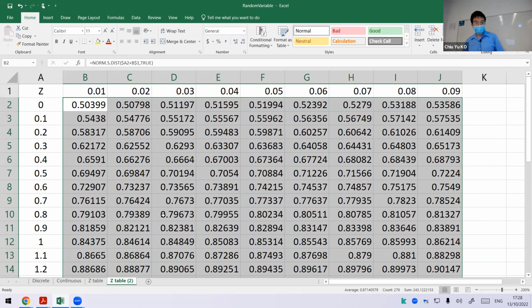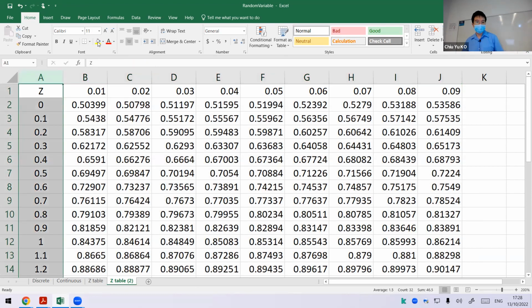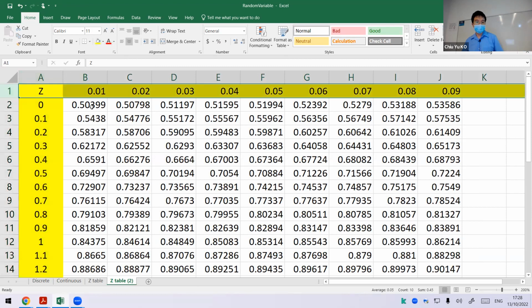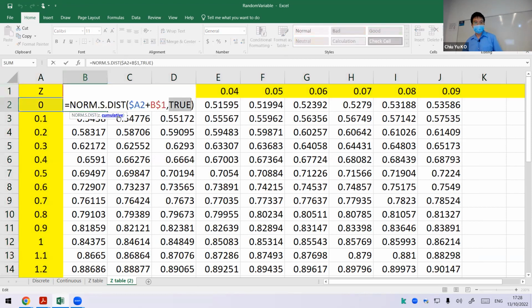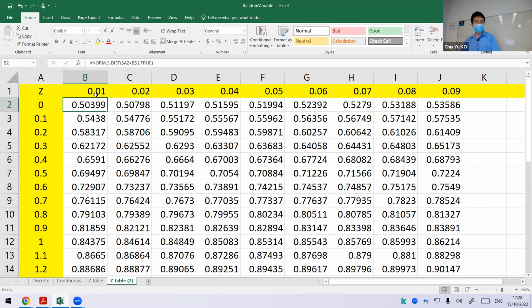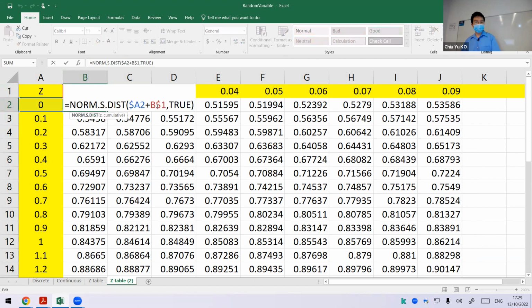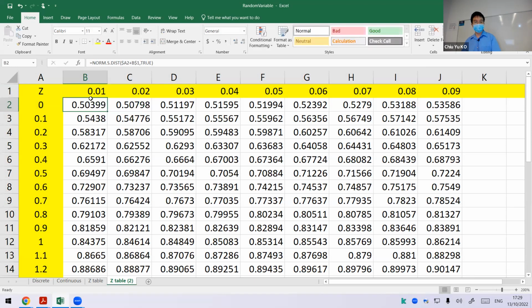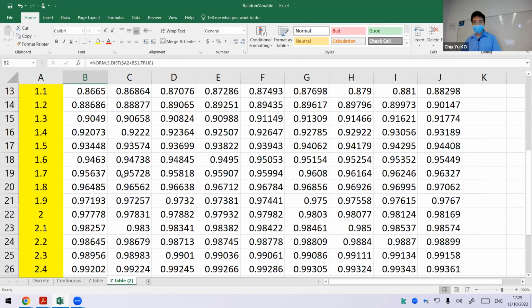Okay, so anyway, that is the entry for each one. Okay, the reason why I put the $ sign on A is because when you move, you keep the A fixed, right? Because this is looking at the row, and when you move, you also keep the row, the column, you keep the one fixed, right? You always keep the first row. So that's how you get this one, and you can draw the whole table.